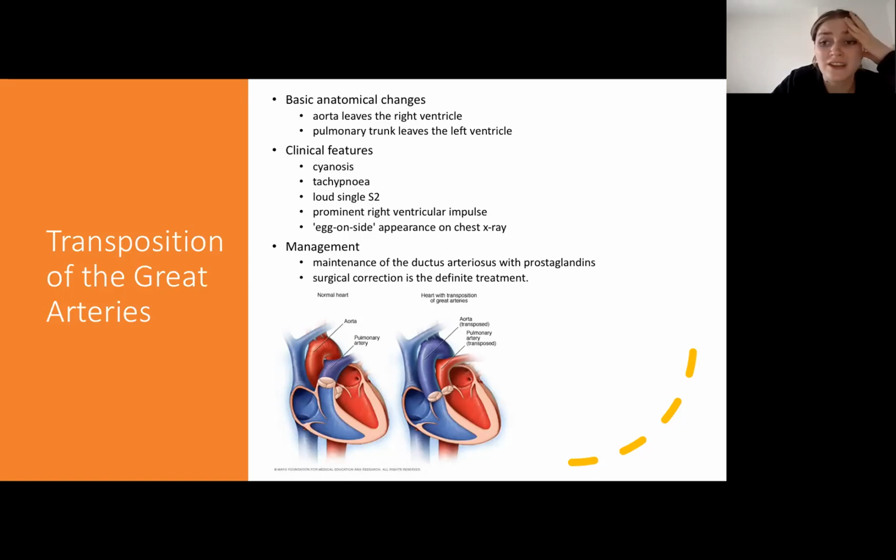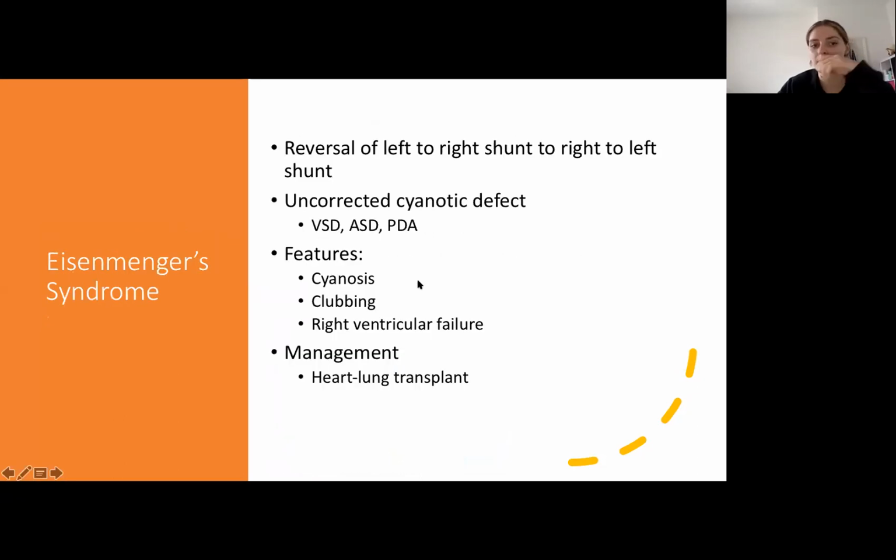It's like a 4-stage surgery. It's really long, if I remember rightly from what I got told. But surgical correction is basically all you can do. Not all of these kids will survive because you need to literally operate on them straight away, and they're very, very poorly. So they're the things to be aware of: they're often going to be cyanosed, you need to give them prostaglandins, and surgery.